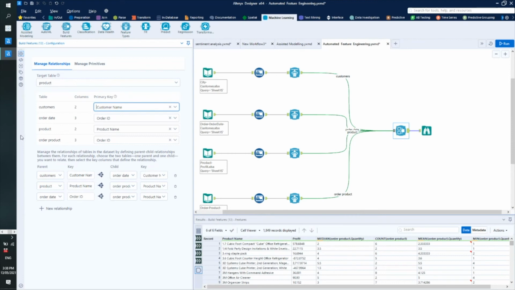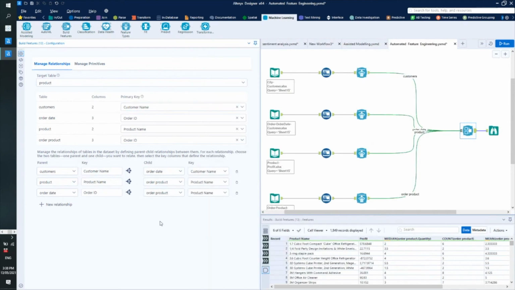So then now I can go through and specify the relationship between these, okay? And this will remind you of SQL as well, similar to these joins. I can add as many relationships in here as required, but I'm specifying, well, look, every customer has a unique customer name, and every order has a customer as well.